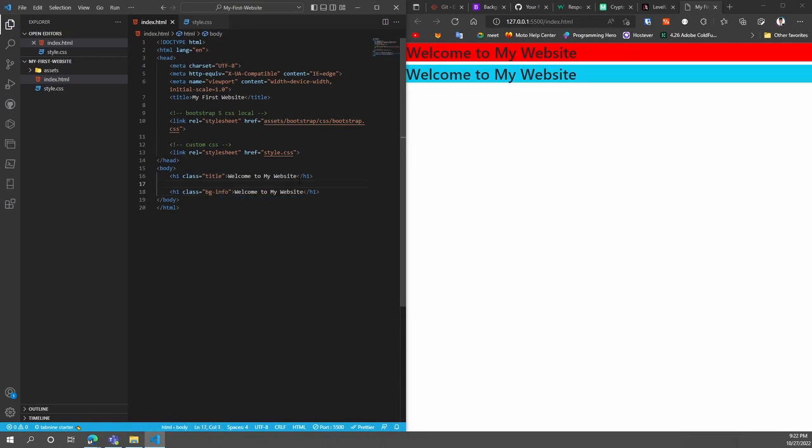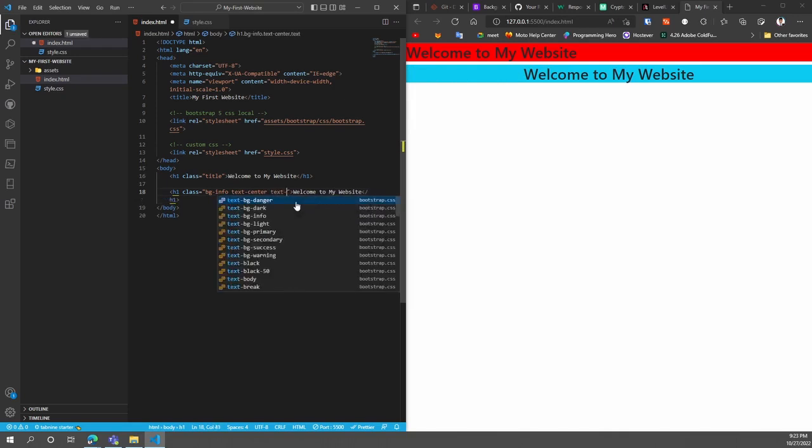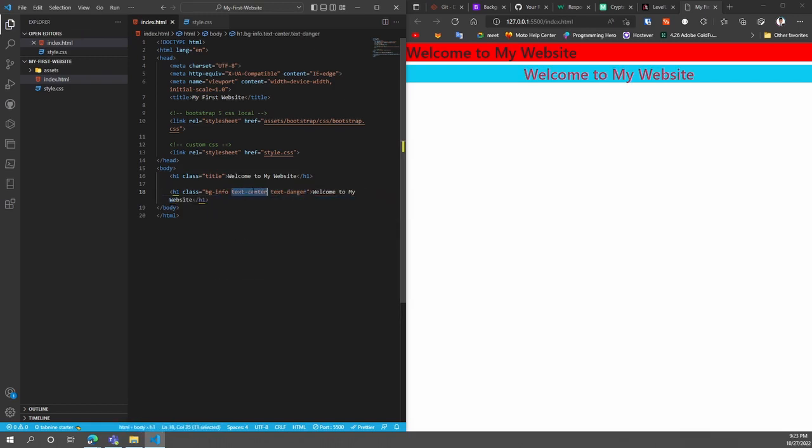So this is the magic of Bootstrap. We can do a bunch of things. We can say text-center to make the text go to the center, right? We have text-danger. Okay, so there you go. So text-center means text-align center, so align the text in the center, and text-danger means change the text color to danger, that means red.